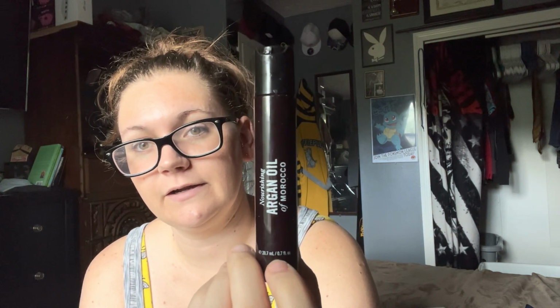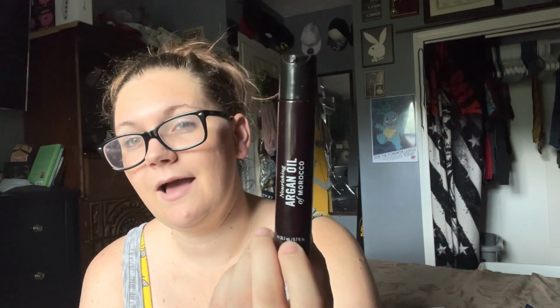The next prompt is Ash, which is something you are determined to finish, which is this guy. I am almost done. I just shined a flashlight in it and I am just below this part right here where my fingers are. This line right here, I am just below that. So I have used this 11 times since the last update and it's not done yet. So I know I can finish this. I know it'll definitely be done by next update.